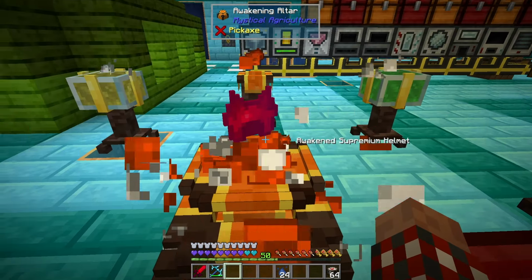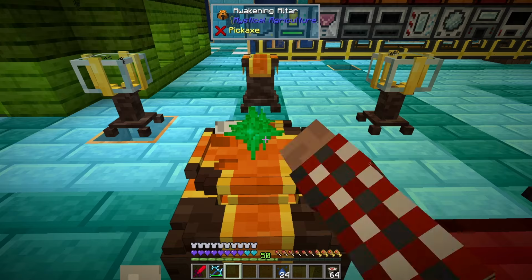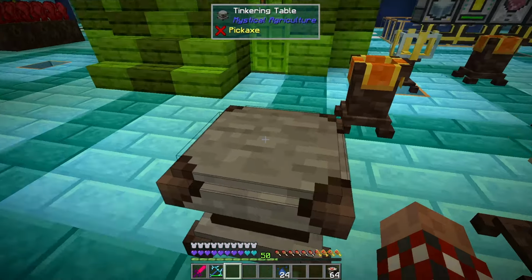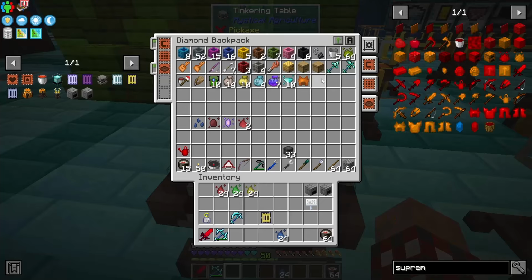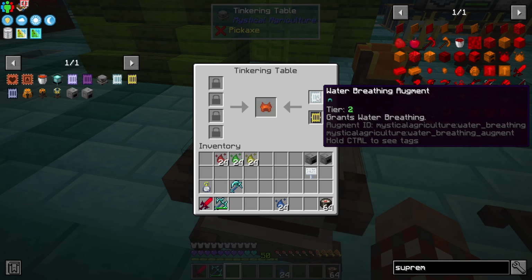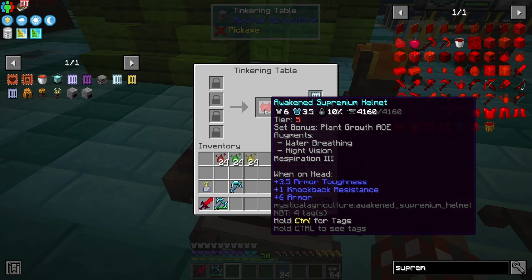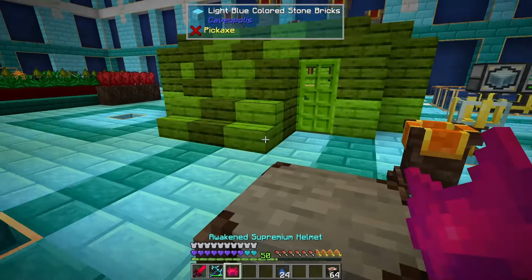And let's awaken the helmet. There we go. Awakened helmet. Let's pull it out of here. You go there, you go there, and now it's got both of these, and it's no longer locked. I'm not really sure what's here. Anyway, this gives me both water breathing and night vision, which is fantastic.